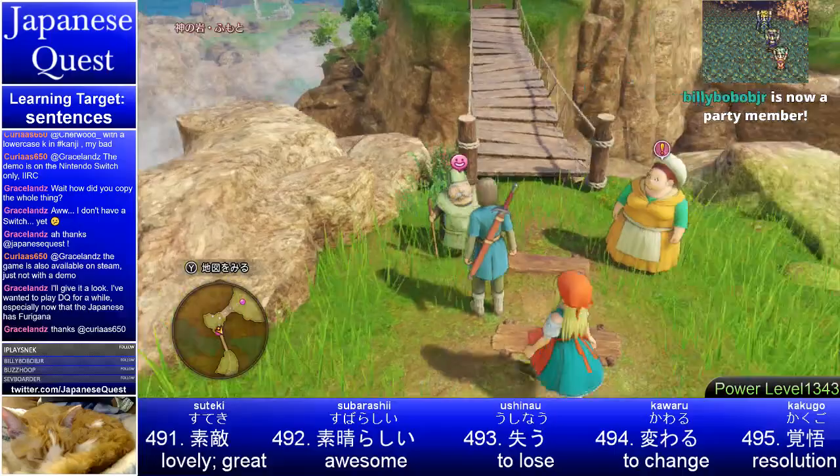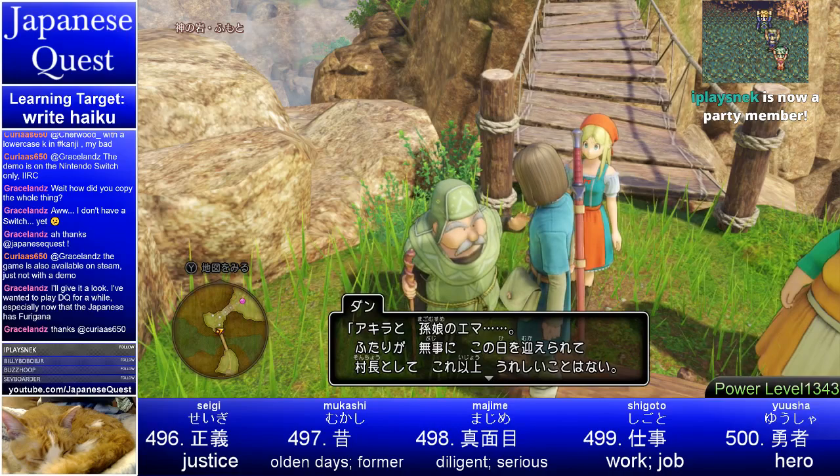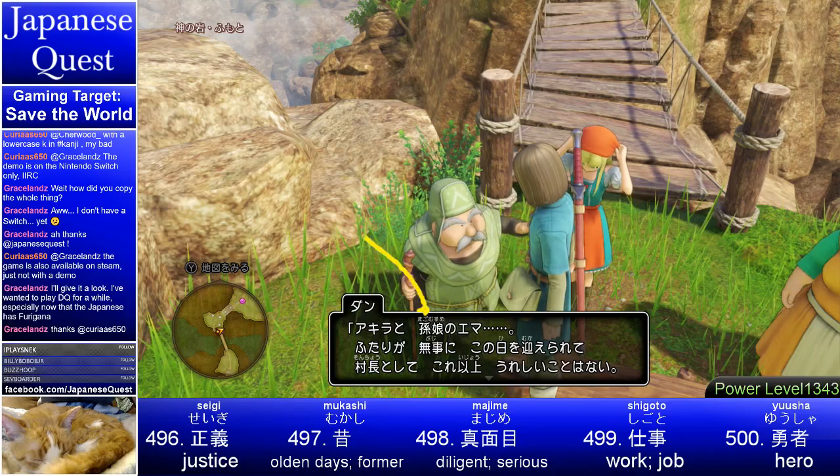So let's talk to our... Well, let's save our mom for after the mayor, maybe. Akira to mago musume no hema. Ah, so they have a relationship. Mago means granddaughter. So his granddaughter, I guess, is Emma here.